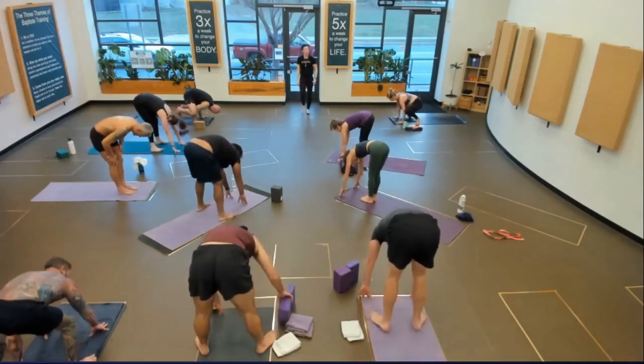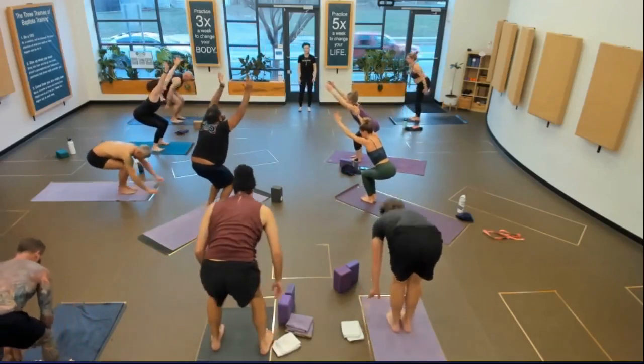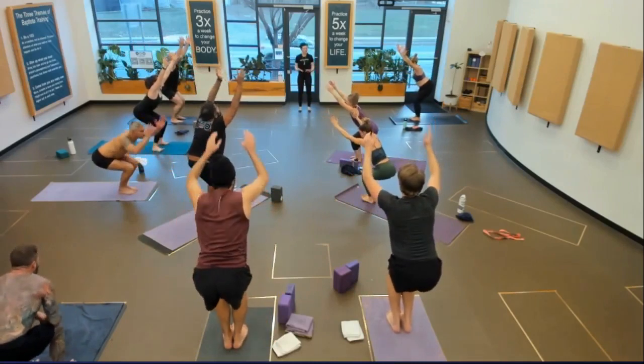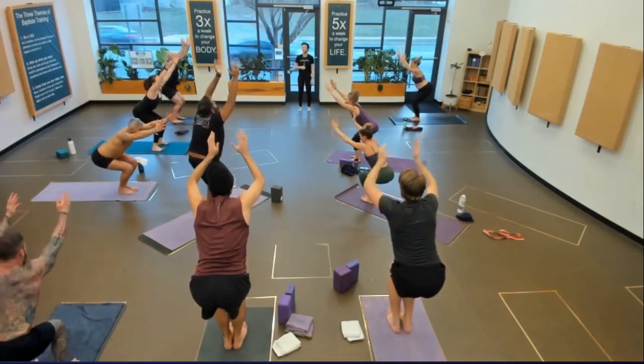Squat down for chair pose. Way back in your hips. Lift and spread your toes off the mat. Let that weight settle back into your heels, back into your hips. Hands to heart twist left.